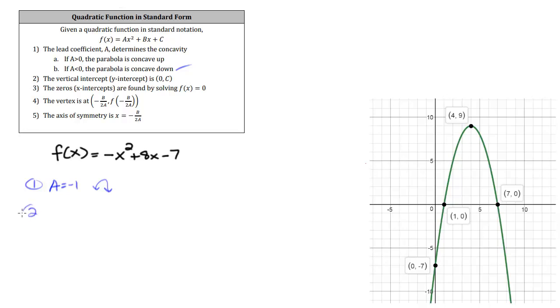Number two, we can easily find the y or vertical intercept in standard form. We analyze the c value or c coefficient. In this case, it's negative seven. As said here, our y intercept is always just zero comma our c value, or in this case, zero comma negative seven. As you can see in this graph on the right, that verifies the point right there on the y axis.